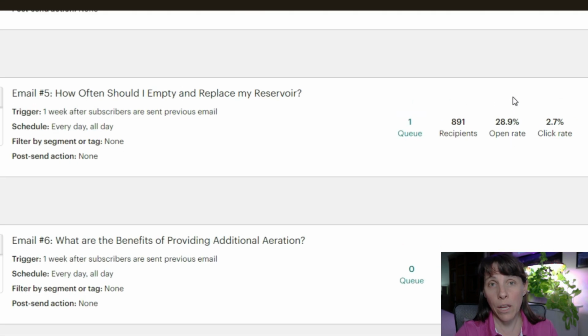So open rate means that's where they actually opened and read the email, or you assume they read it. And then the click-through is they decide to click on the one link I give them to go look at the blog article. That's not a click to look at Amazon products. That's a click to just look at the article describing and going into detail on the topic.